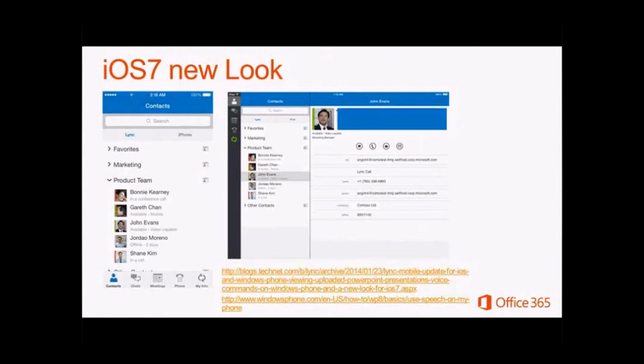What we really tried with Lync here is to make it more user-friendly. We also adapted the design that Apple has on iOS, and we adapted it in the Lync client so that there's a familiar design and feature set for the Lync client across all the different platforms. What you can see here is also a link to one of our blogs on the TechNet forum. There are a couple of things that you can do with this client on iOS 7 versus the other clients on Android and Windows Phone. So if you're interested, just click on the link and you can see the different capabilities and how you can control the Lync client on the different devices.